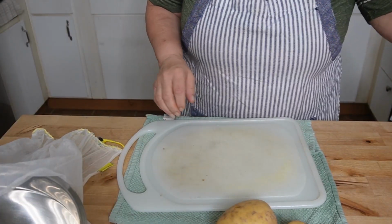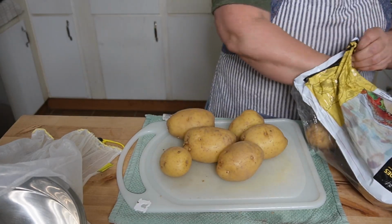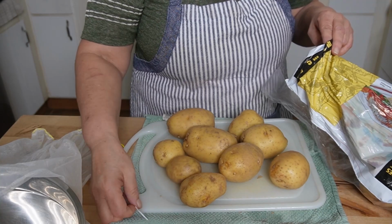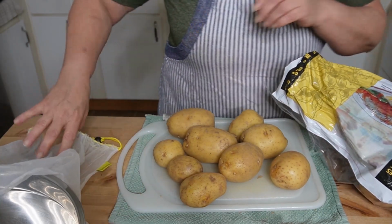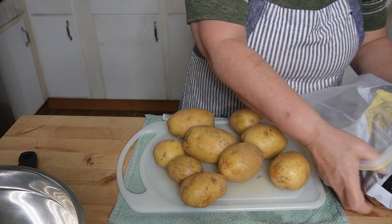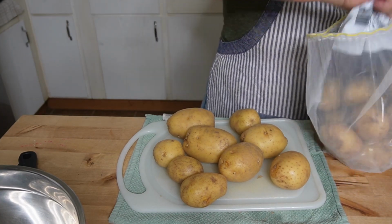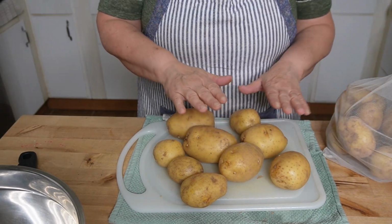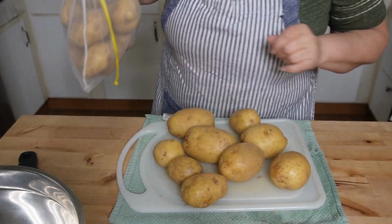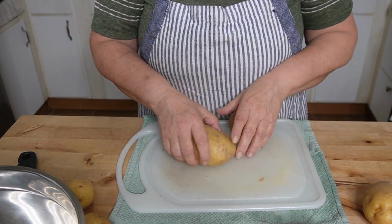We're going to go ahead and get our potatoes prepared. This is what I had left over in the pantry. So I'm making sure I'm using the older ones first. I'm adding a few new ones, and I'll put this back in the pantry. So I'm gonna get them all peeled, and then we're gonna cut these into French fries.